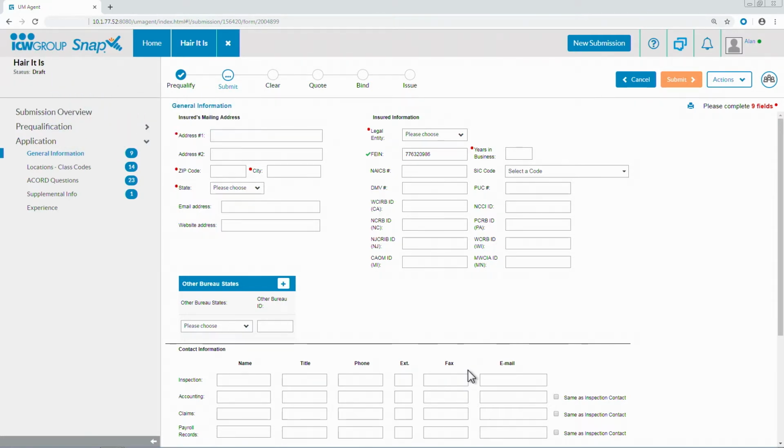For more details on direct entry of a submission, see the SNAP Instant Quote training module. Information entered on the pre-qualify check clearance screen carries forward to the application and saves you entry time. You may also simply close the submission and return to it later. It'll be saved with the status of draft. We strongly recommend you check clearance again before beginning new entry work or whenever you change the insured's FEIN, NCCI, or state bureau numbers.